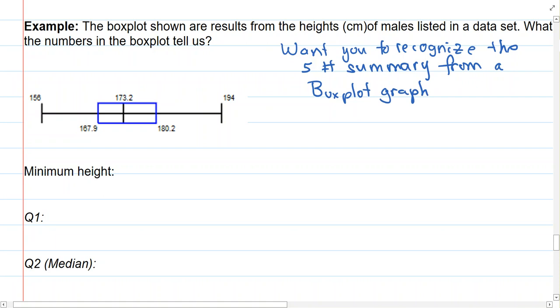I could teach you how to do it on the calculator, but most of the programs they have, you just punch a button and they'll do it. So that's not as critical as understanding what this says.